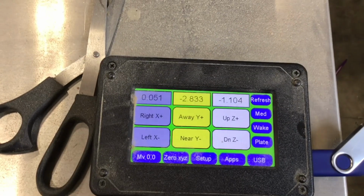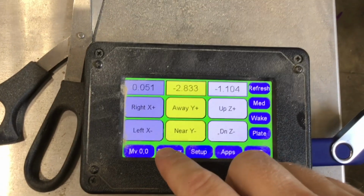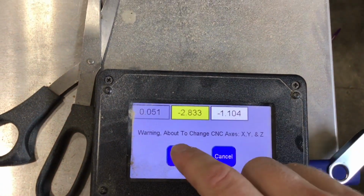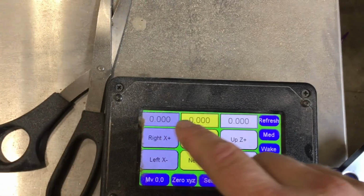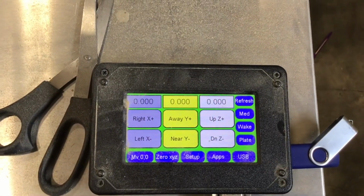Okay, so I've used the control panel here to move that. Now hopefully you can see that we're right on the X. Now I need to zero this out. So I'm gonna use the 0 XYZ button. Say okay. Now we can see it's all zeros, and that's the origin for my router.